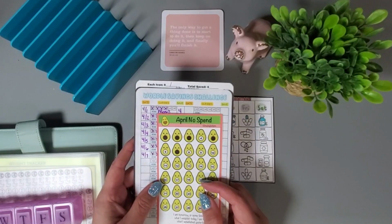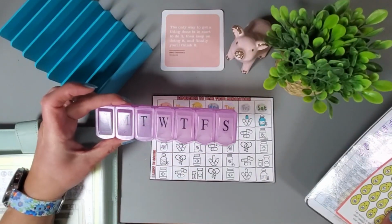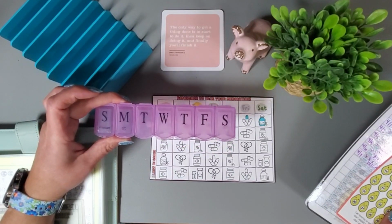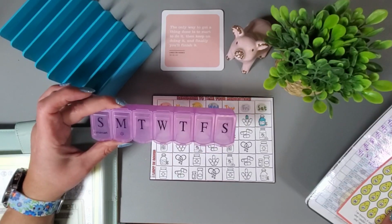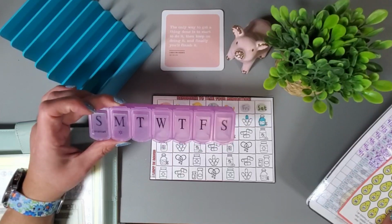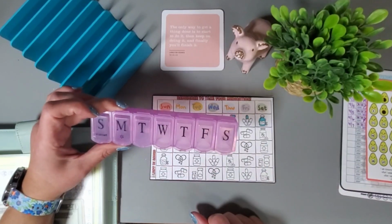So every morning I get up and I fill these out. And then that reminds me to take my vitamins, which I have, my supplements or my medications and stuff like that. I have it in this little pill box. So it reminds me to take that every day and I mark that off right away on my tracker. And there would be times where I'd forget if I took it or not. So that's another reason why I like this pill box, because obviously if the Monday one is gone, then I took my Monday one, which I haven't taken yet because I started with this video, but I will be taking my vitamin today.